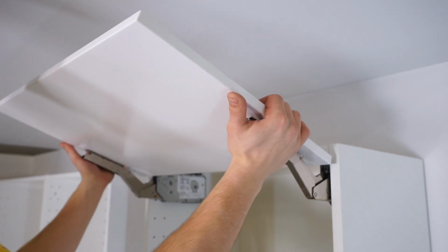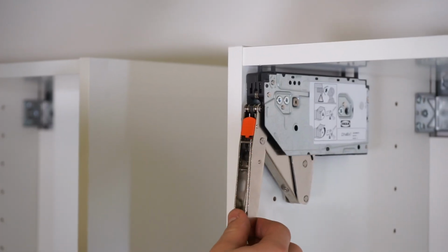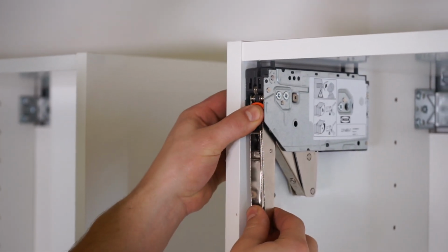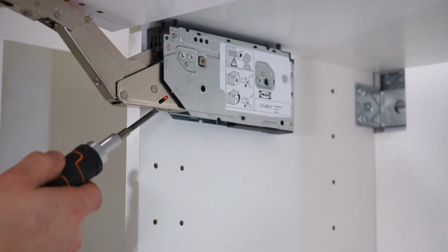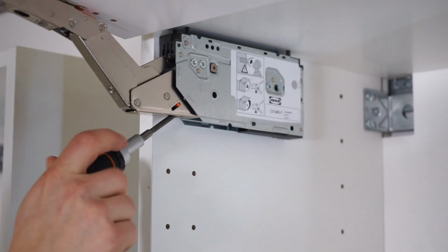Sometimes it's more convenient to have a door that opens at the bottom rather than at the side. This is how to fix the lid stay. The lid stay's resistance may need to be adjusted to compensate for the weight of the door.